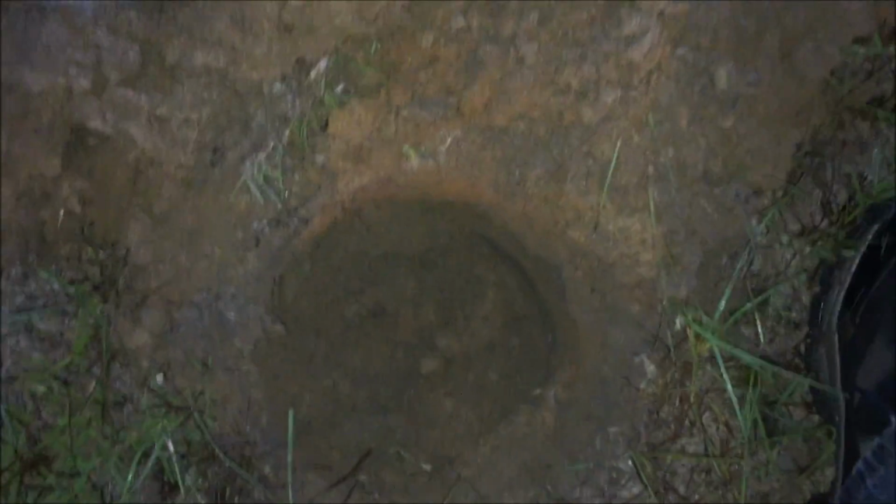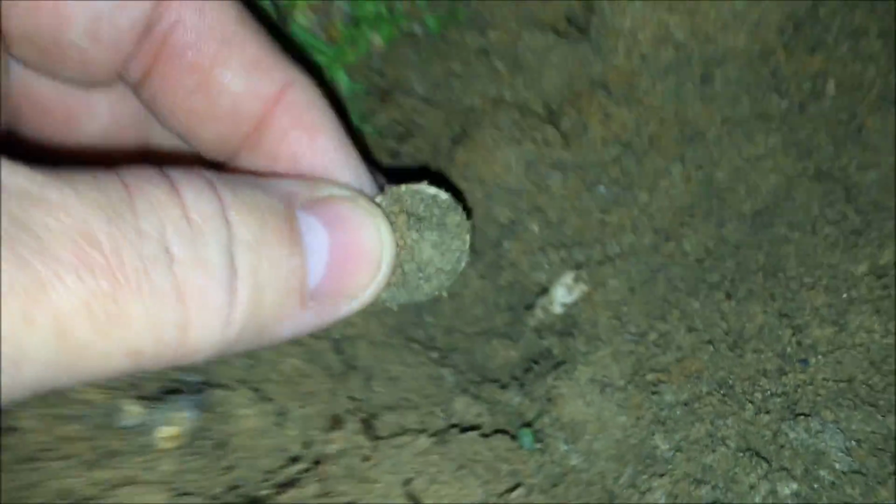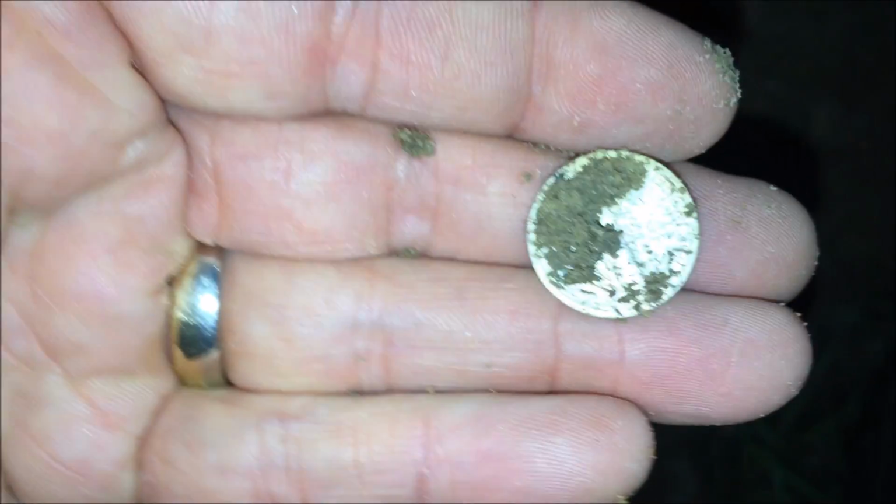I'm out here early this morning, gang. Got a nice deep silver signal about 7 inches down here. Just threw some sand out and I see a rim right here. Let's see what we've got. That's gonna be a Merc dime.